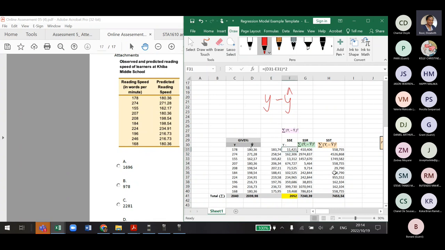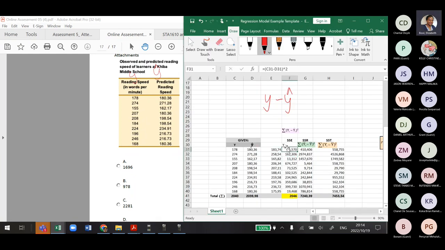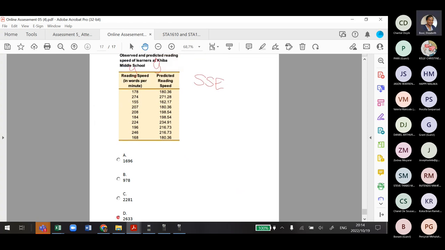Should be like that. So on here, we should be using this value minus, actually, I should not change there. We go back there. Sorry, my bad. Now I see what you mean. So we should be saying our Y value minus our Y hat value, because they gave us your Y value and your Y hat value there. So we just change the template a little bit, and it should give us 2663. There you go, which is that value. So what they gave us is not X and Y, it is the predicted value and your reading speed.